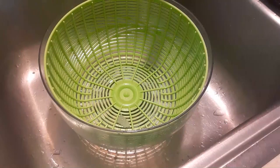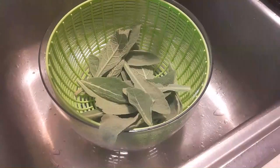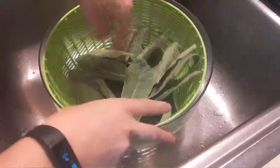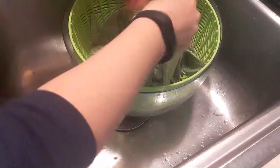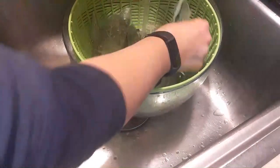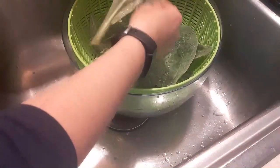So mine are drying out pretty quickly. What I think I'm actually going to do is put them in my dehydrator but not turn it on and not put the front on it and just allow the air to flow and dry it out. I'll show you some that I'd already started working on. I was just out walking the other day and picked one or two plants just because I saw them.